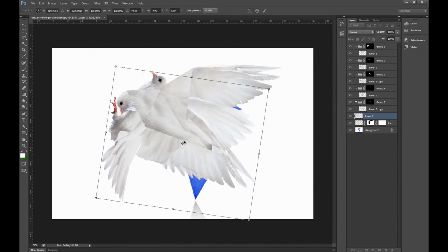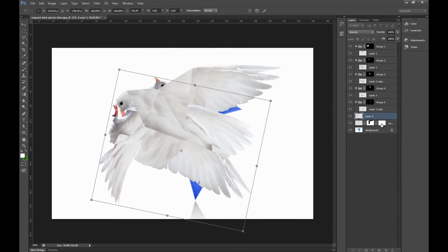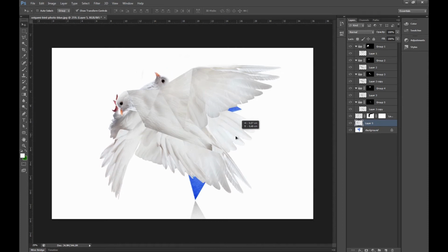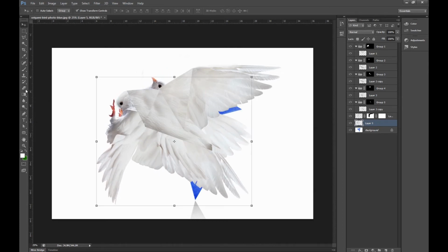I'm gonna take the other wing for that. And we're going to put that below. Like that. Something around there. And then we just erase again with a layer mask on.